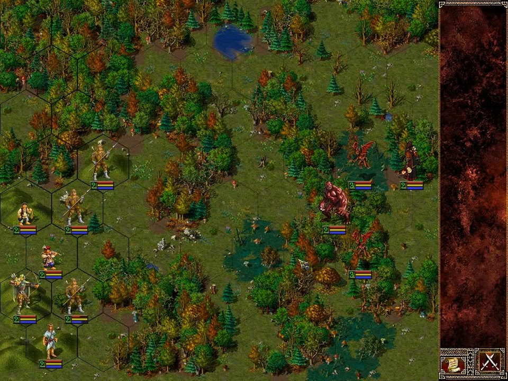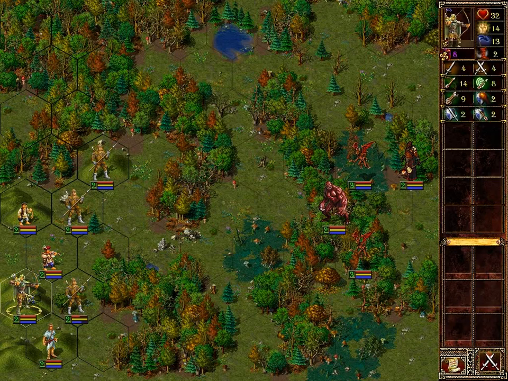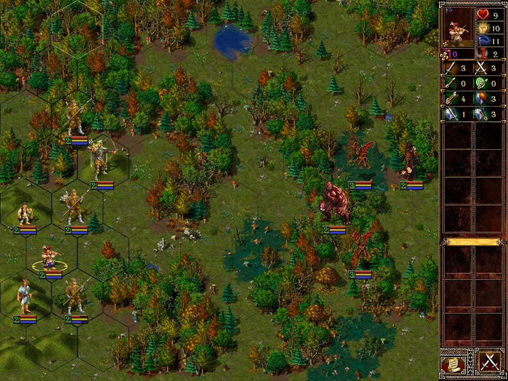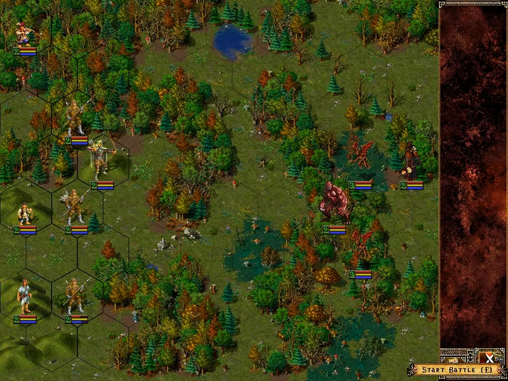Okay, so imps have a range of 2 with their lightning bolts. I'd like to not eat a lightning bolt immediately in the face. Alternatively, Tim, you can kill the demologist immediately by keeping your hunter there. He would probably kill it in a single hit. Let's try this and see how well that works for us. Here we go.